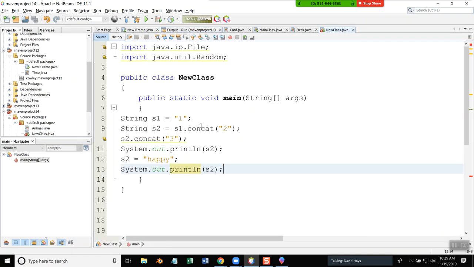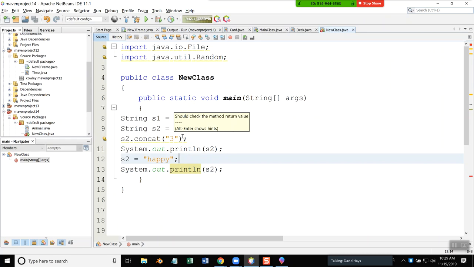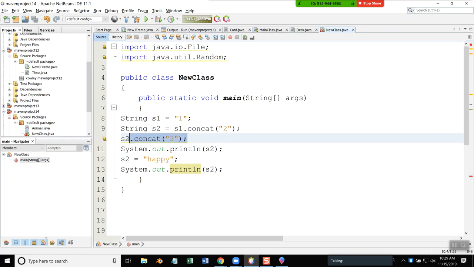So here's a question for you. This s2 right here, concatenate, will not change the value of s2. How come I can change it here?